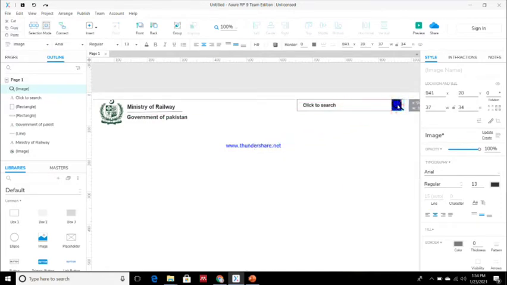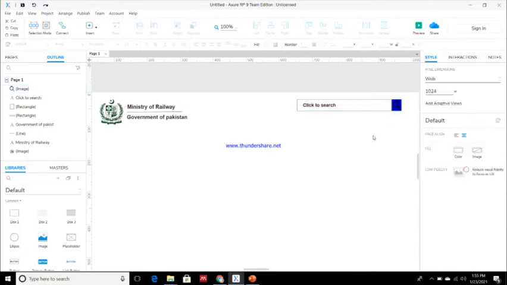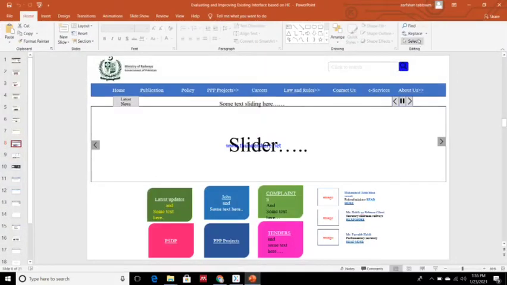I'm again going to drop it into my desired destination as it was in my original prototype, right here.